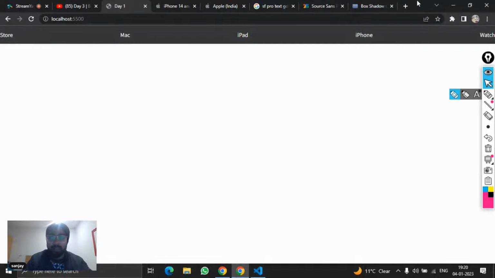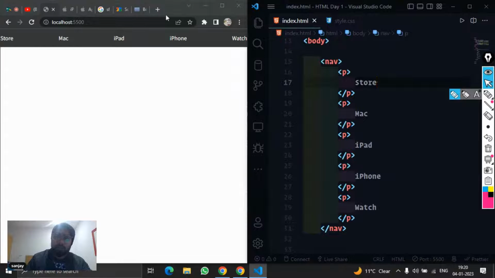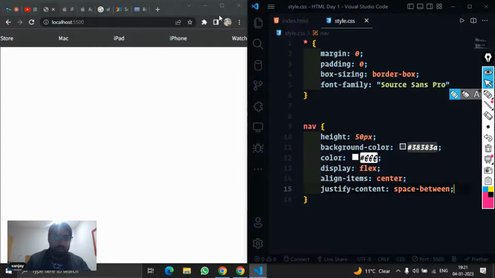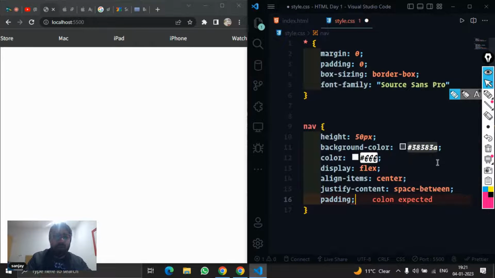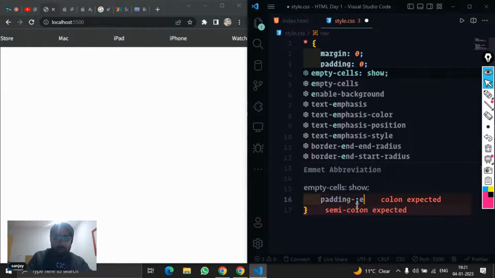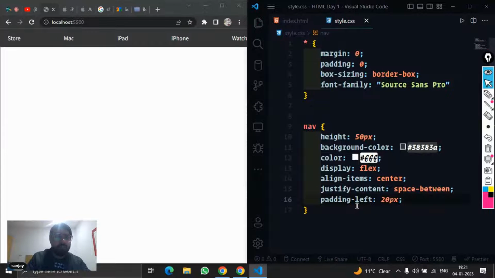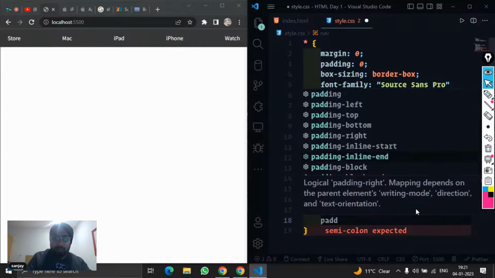So now they are separated. And also we have to have some space in between them. So for that, let me give it a padding. And I want to give padding only in two directions. I just want to give the padding from the left direction and from the right direction. I don't want to give some padding from top to bottom. So what you can do, padding left. By this, you're just giving the padding from the left direction, and the same you can do in the right direction. And if you want to write this in a single line, you can write padding inline. Padding inline.